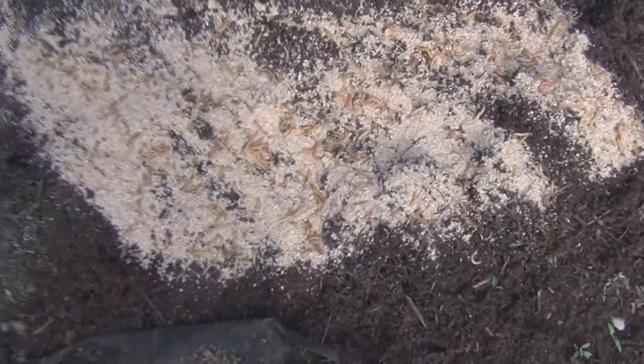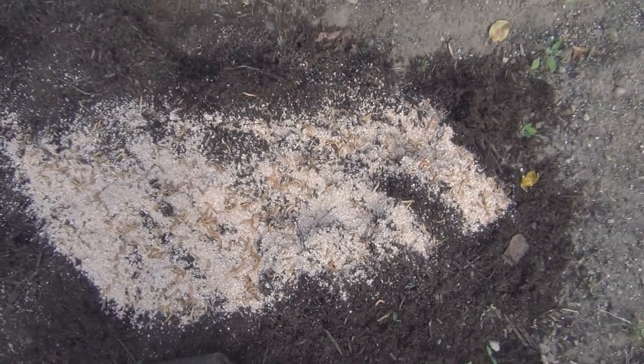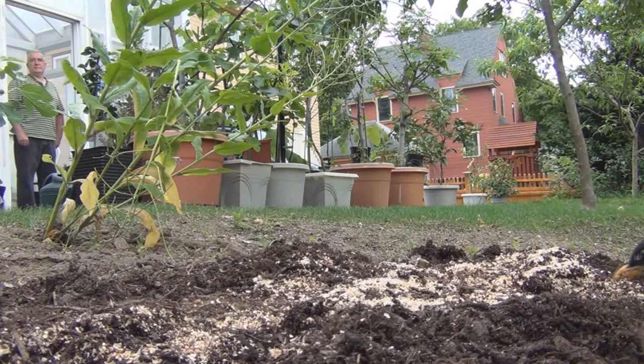So I'll just spread these out here. Whoa, a lot of bugs. So I'll just tip this over and put the camera on it. Right near the tree here.